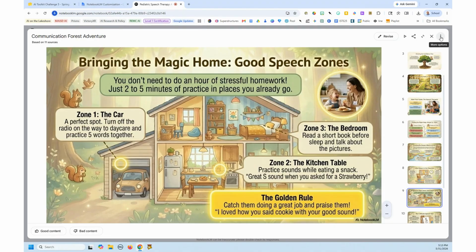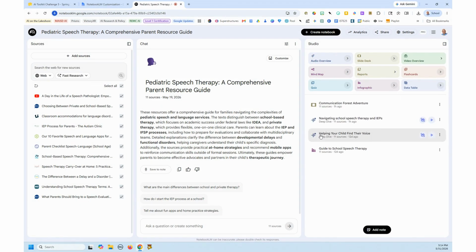Now, either in the presentation or back on the other screen, I will see the 3 dots, and this allows me to download it. I suggest for this assignment you download it as a PDF, upload that PDF to your Google Drive folder, and then share that link in your presentation. If you are on this screen, you can do the same thing under the 3 dots here. There's download as a PDF. You could download it as a PowerPoint and convert that PowerPoint to Google Slides, but oftentimes it loses some of the formatting. Google has said that in the near future, maybe sometime this summer, they will have an option to download it as a slide deck.